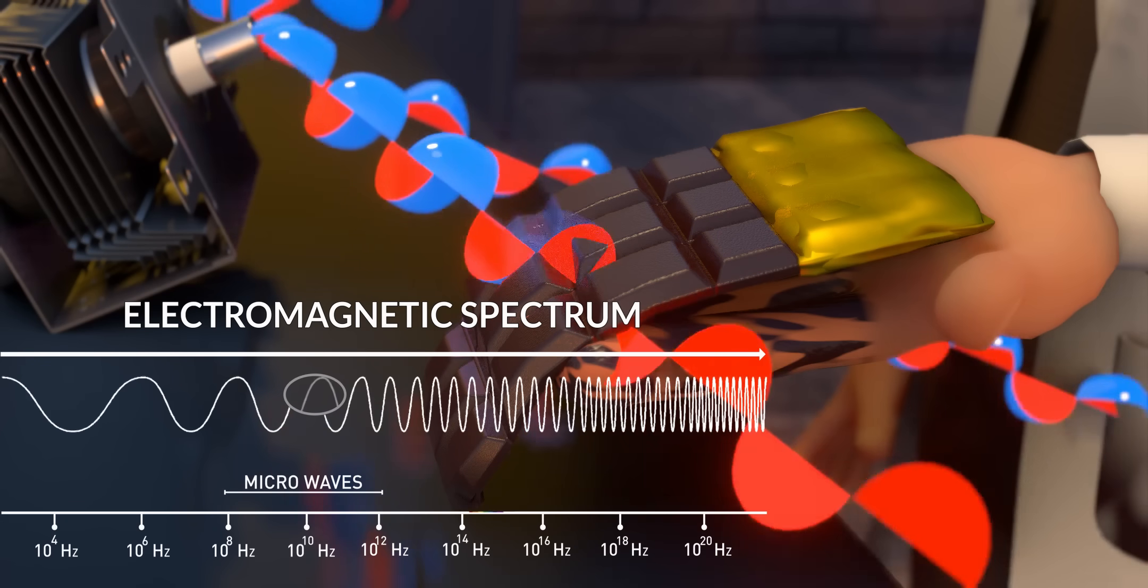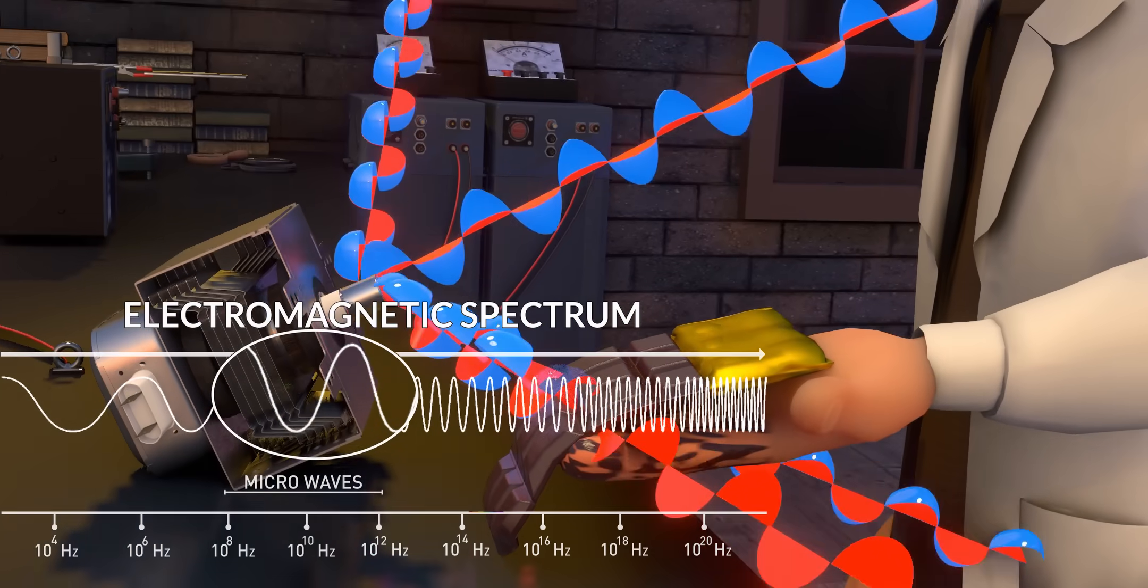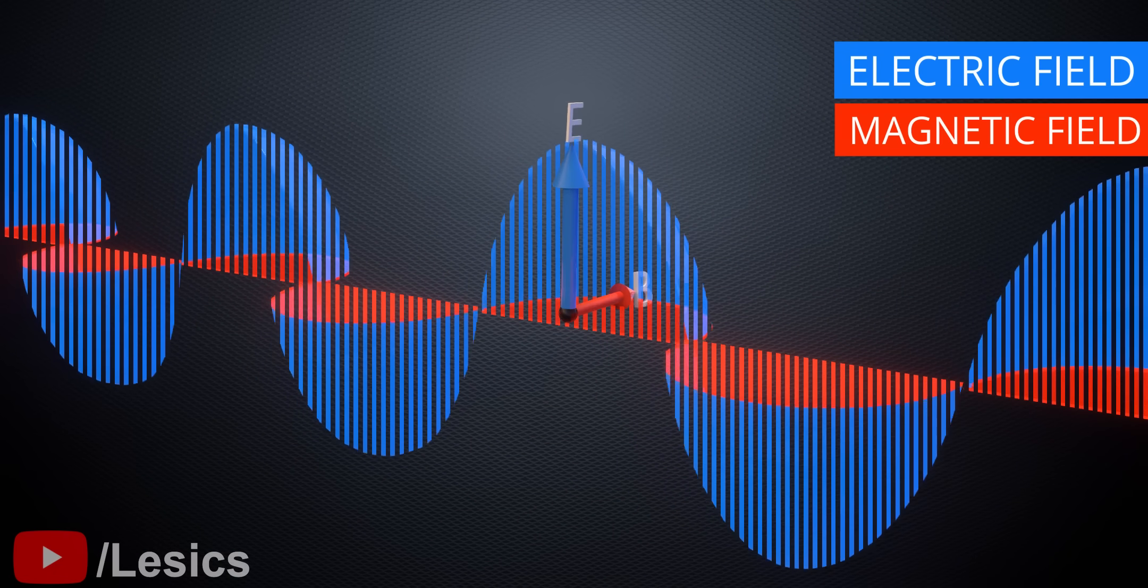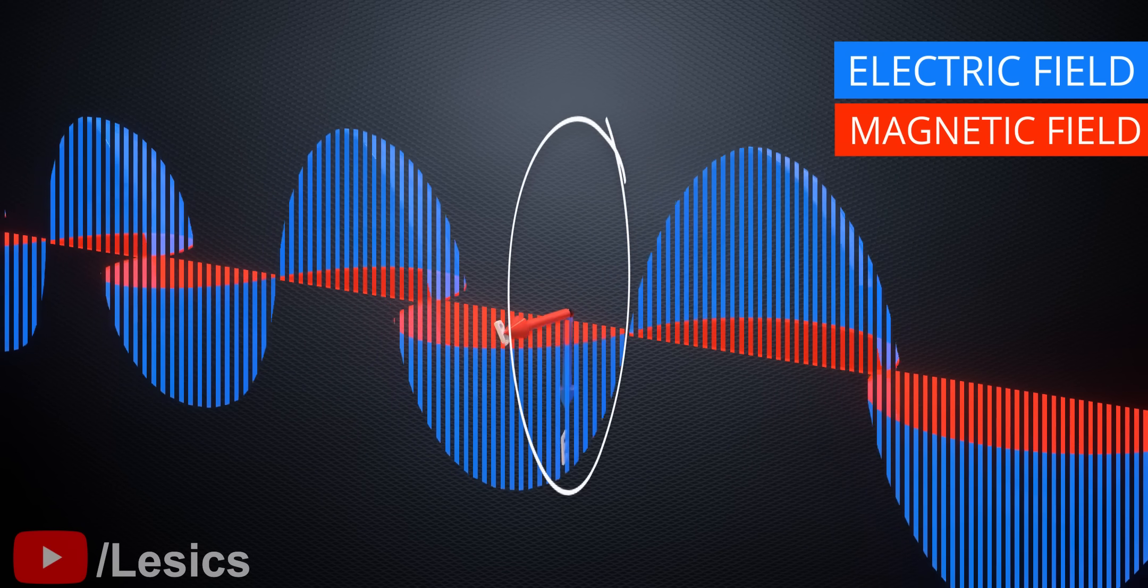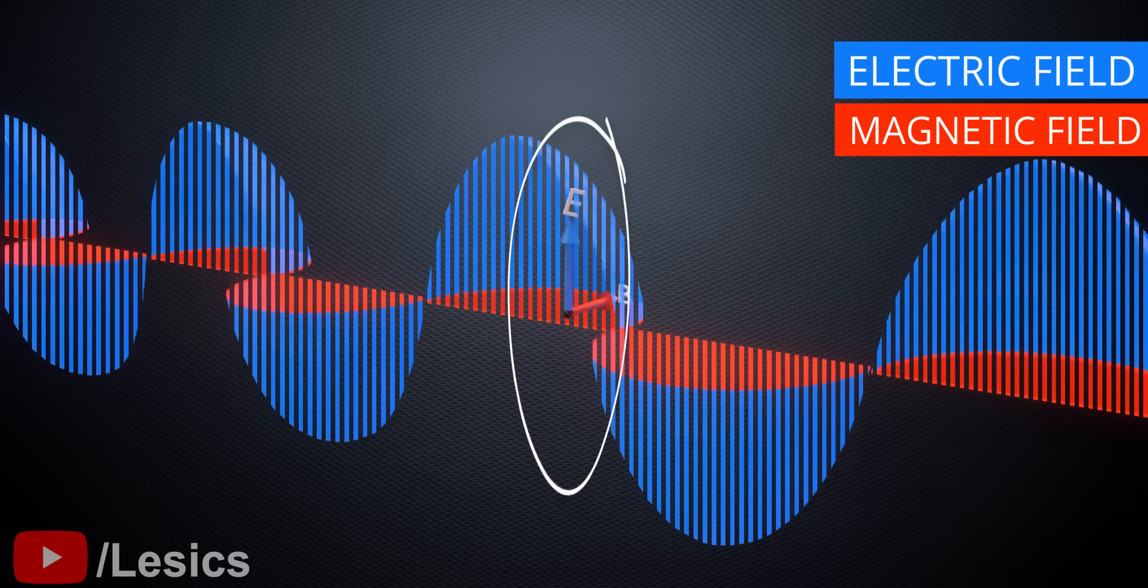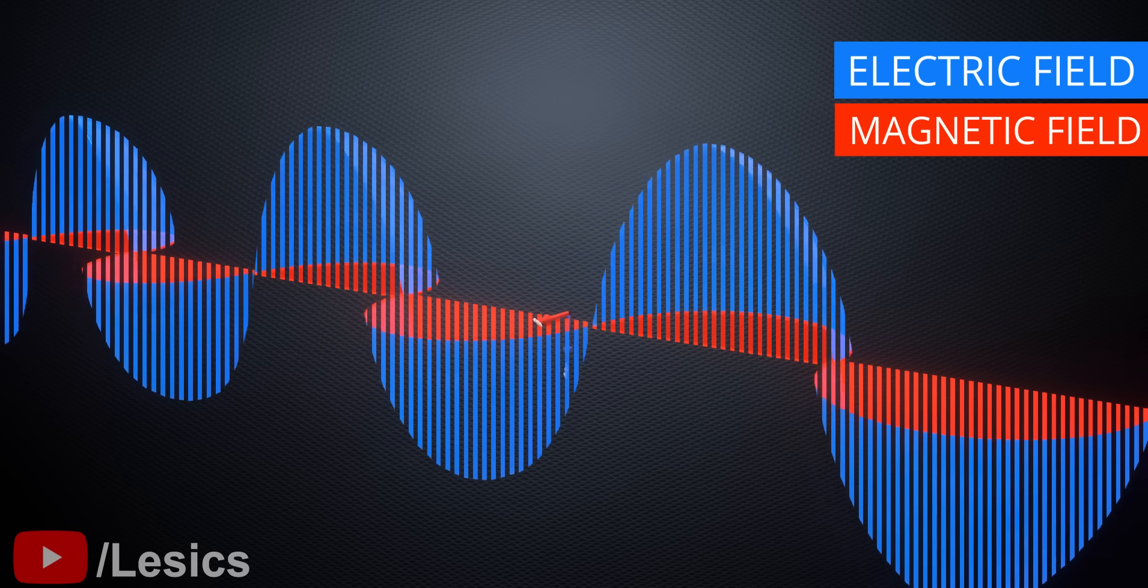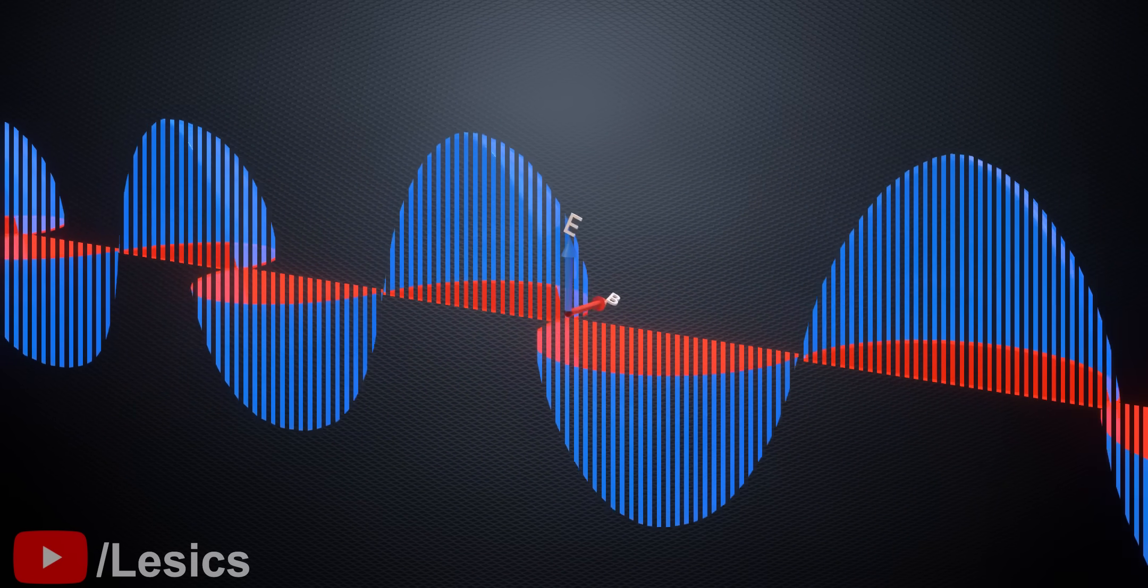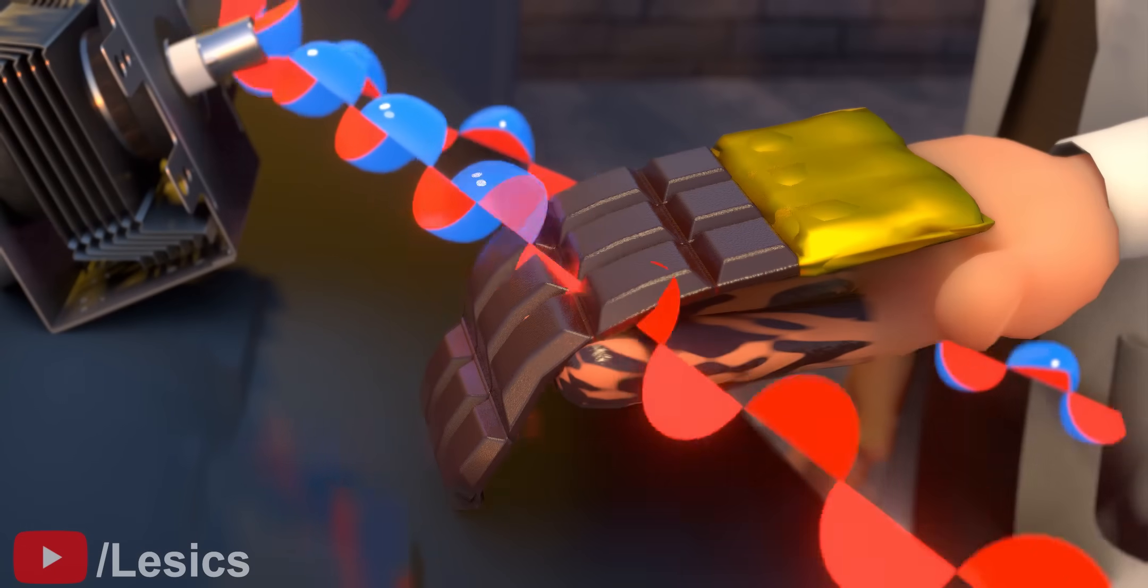Microwaves are electromagnetic waves in a particular spectrum. Like any other electromagnetic waves, they have oscillating electric and magnetic fields. If you track amplitude of the wave in a specific area, you can observe this oscillation. In the chocolate melting accident case, the oscillating electric field component of the electromagnetic wave is responsible for cooking the food. Now, let's see how these oscillating electric fields cook food.